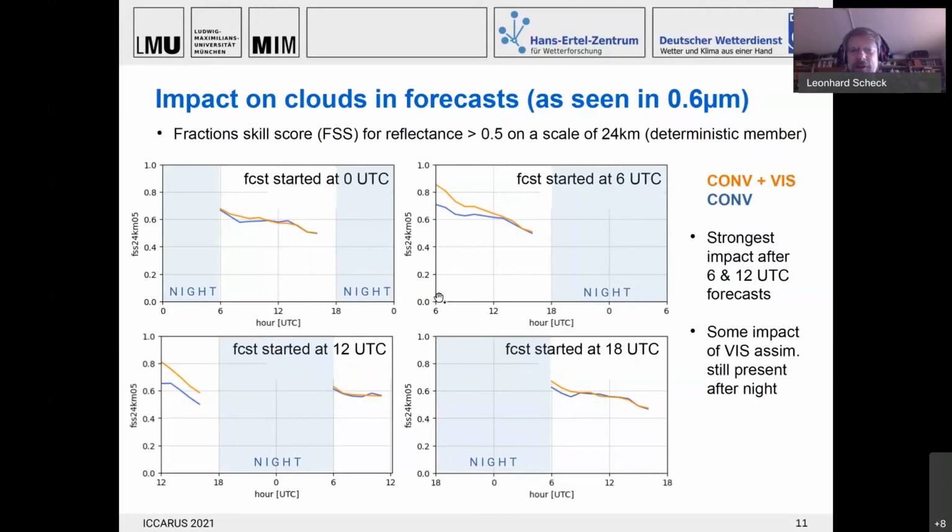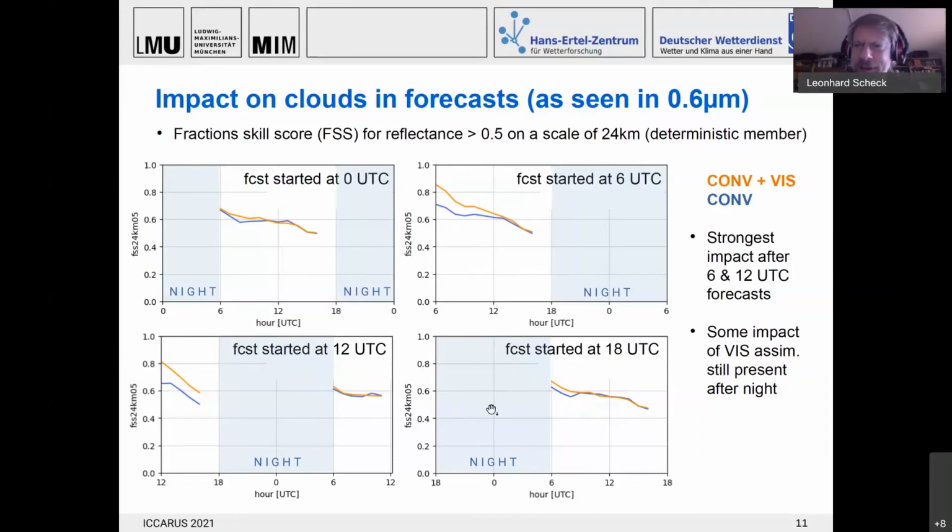And you can see at 6 UTC and 12 UTC we have nicely increased the score, and this persists for more than 6 hours here. And even for the forecast started in the evening, we still see some improvement after the night.